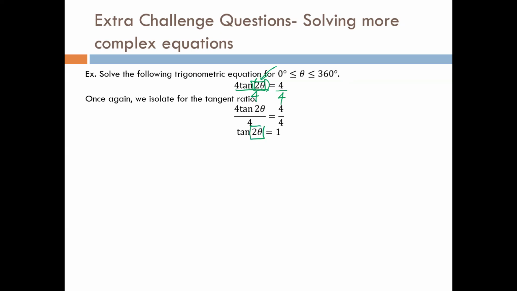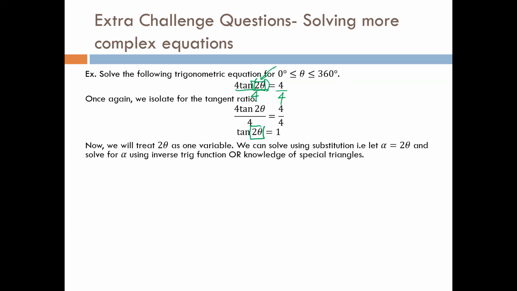And then what we're going to do now is try to figure out what 2 theta is equal to. In our next step, we actually treat 2 theta as if it's one variable on its own. This is where it gets a little bit tricky. This is something a little bit new. It's a more complex situation, because this is getting closer to the grade 12 material, but I still like to introduce it to you now, so that you are at least a little more familiar when you see it next year. What we do when we introduce a variable is we rename it. We're going to call it angle alpha, okay? So let's treat 2 theta as if it were just one big variable alpha.